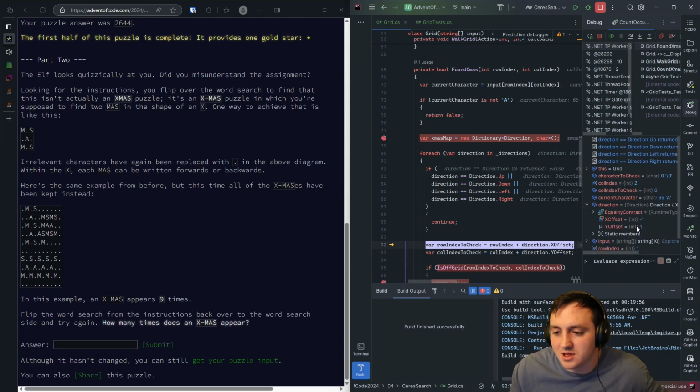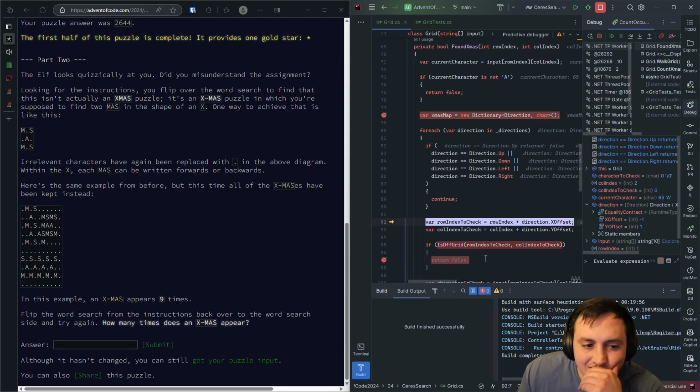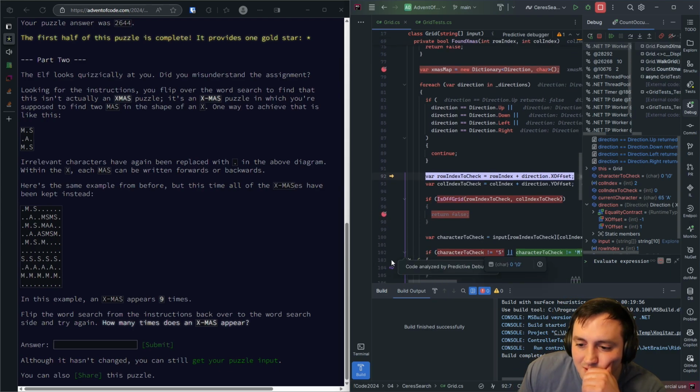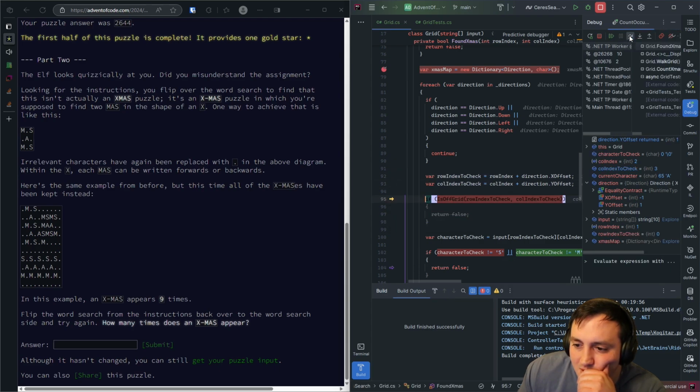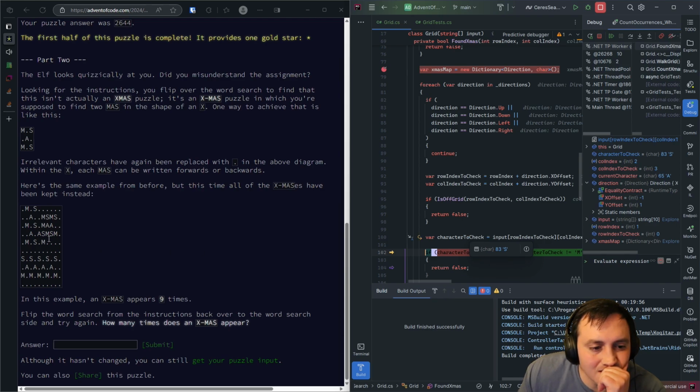So that's up to the left. S. -1, 1 is S? Oh, that's this.